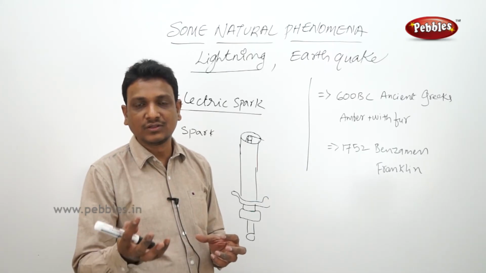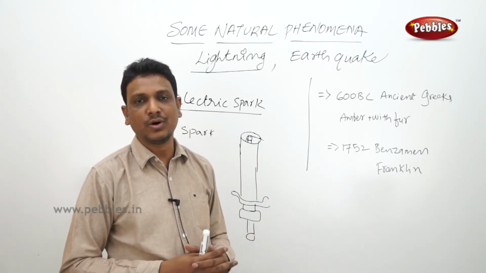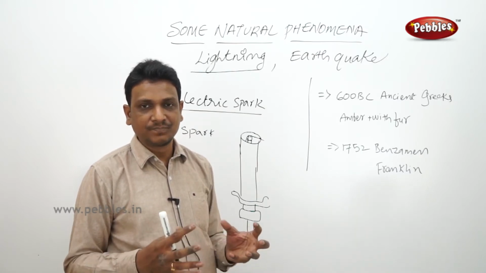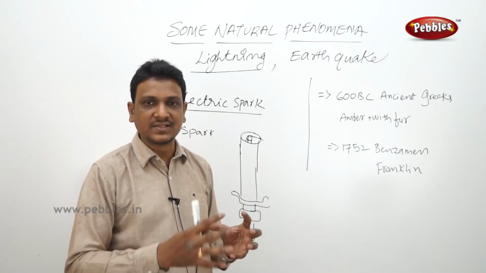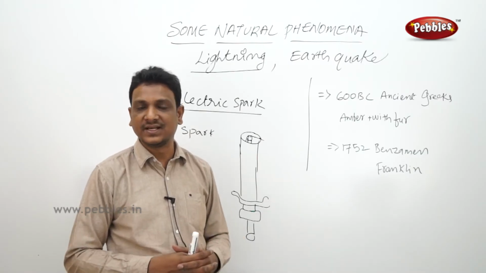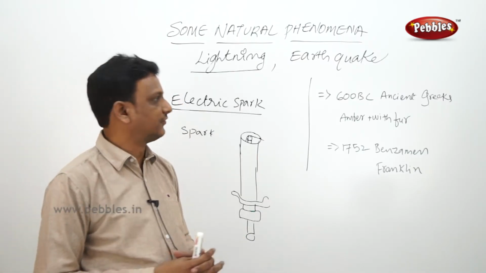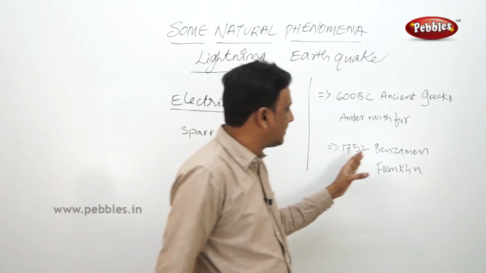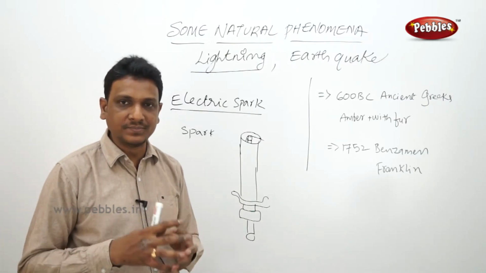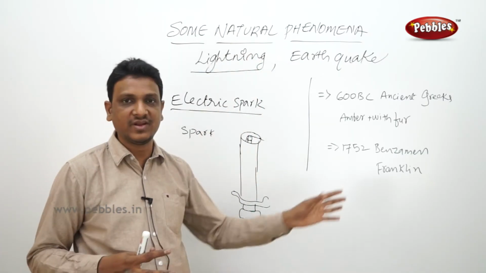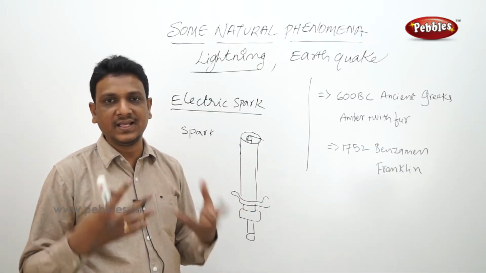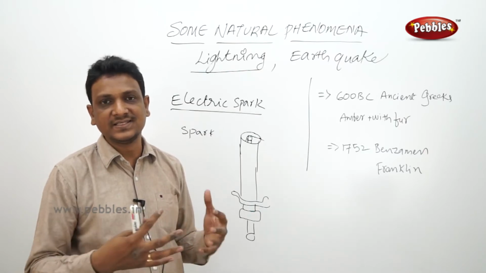With a fur cloth or a woolen cloth, you can charge a body. Different materials will be charged by rubbing with some kind of materials. So you can take certain suitable materials, rub them against each other and see whether they are getting charged or not. You can make a table of that. In 1752, Benjamin Franklin proved that the transfer of charge between two objects is similar to the natural phenomenon of lightning. But anyway, it took a very long time to practically accept that.